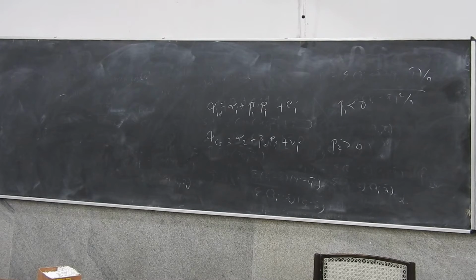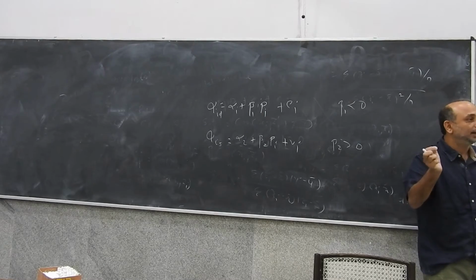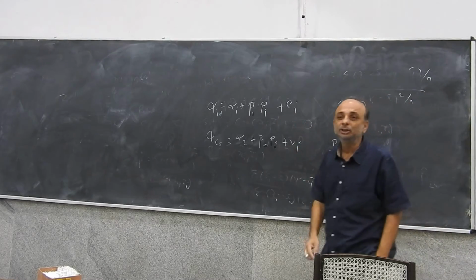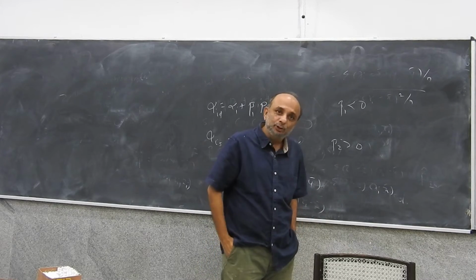Now, do you see a problem with this? If I am only going to observe data at the points of intersection of the demand and supply curves, then one of my variables is quantity, the other is my price. And is price an exogenous variable here?